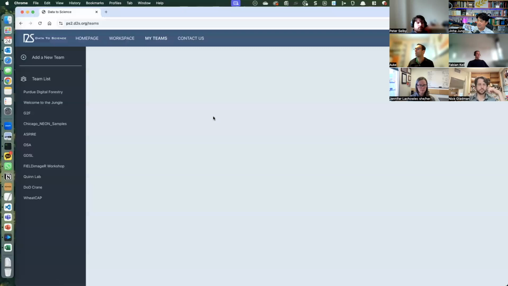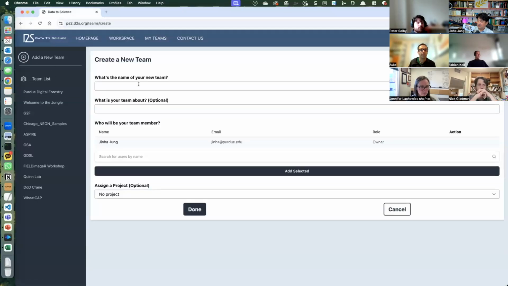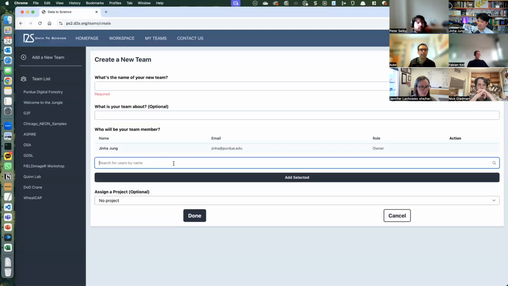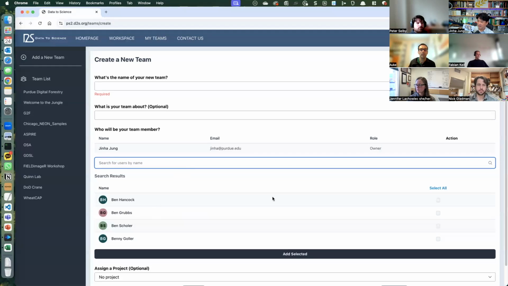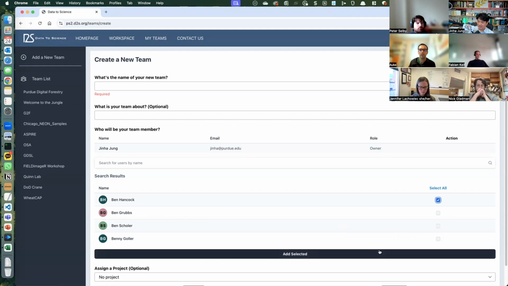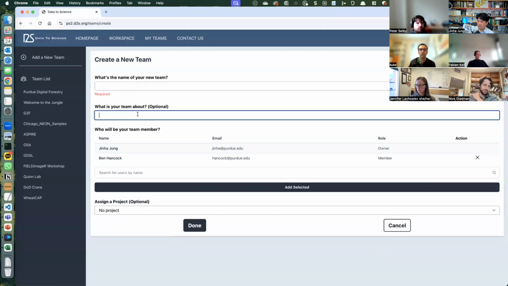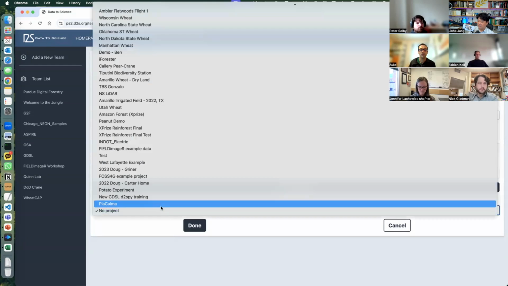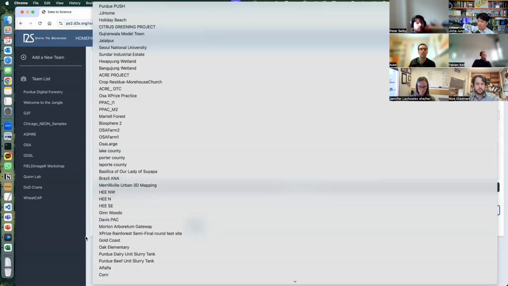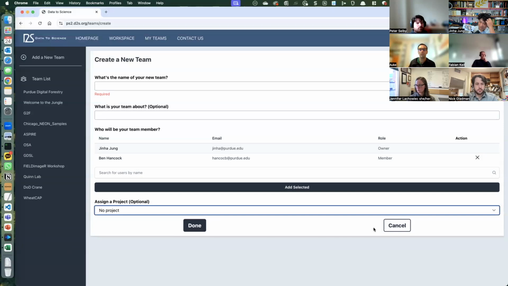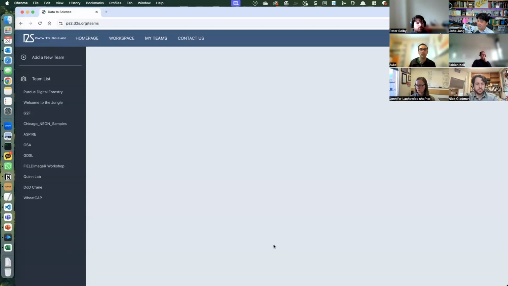And my teams page is in team management. You can create a new team. So by clicking this, I can give a name of the team, what is the description, and you can search by a name here. I'm not sure, any Jennifer? Let me see. We don't have any Jennifer, but for example, if I just search by name, all the people will just show up. By clicking, for example, here as selected, they will be added to the team that we're going to create. Then you can also assign this specific team to specific projects if you want as well. I'm not going to create this one, but I'm going to cancel.